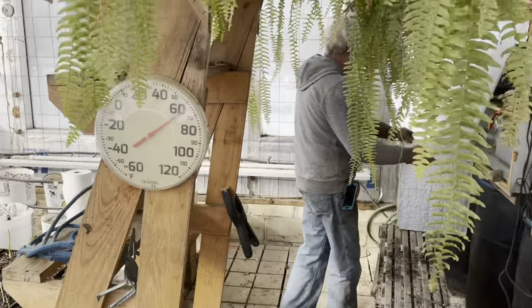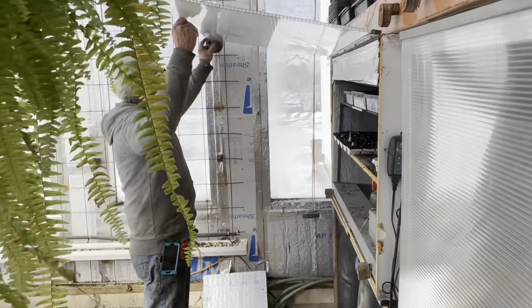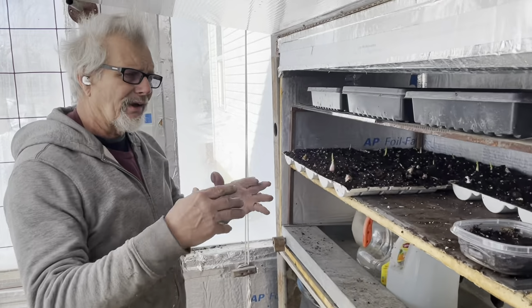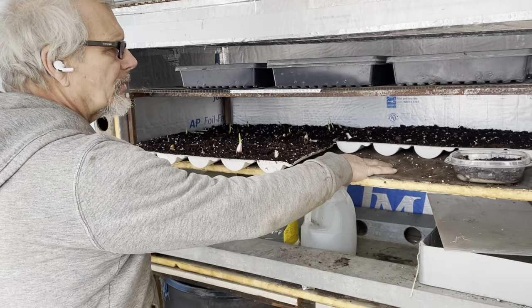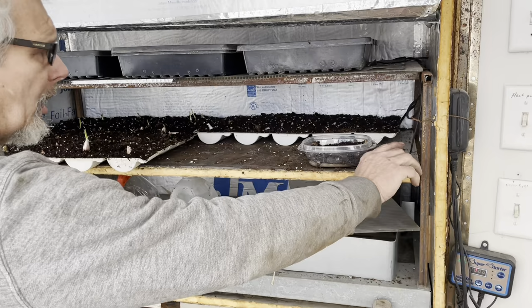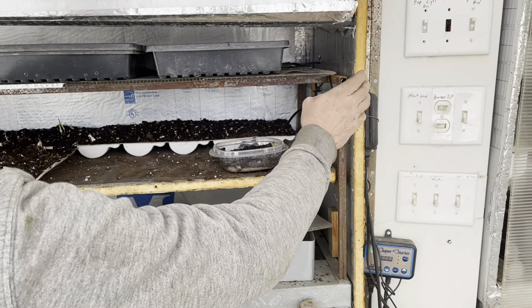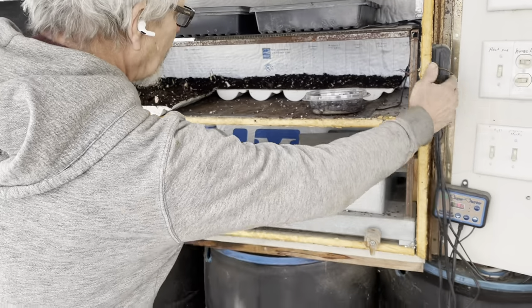There's some crazy people on the internet, YouTube, wanting to show you how to do that. I don't get what they're trying to do at all, because they can make a lot of green stuff, but I don't think they'll ever get garlic. So these are heating pads. This is the foam sheeting stuff with aluminum on it. I've showed you this before, that I made these propagators out of. It's just a heating pad. There's the controllers out here.